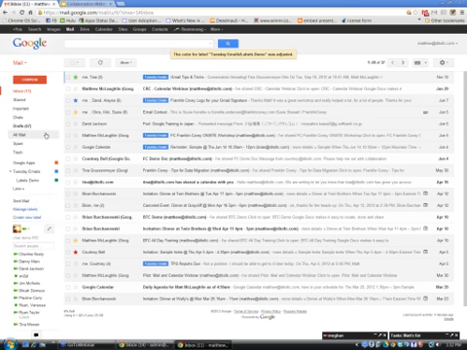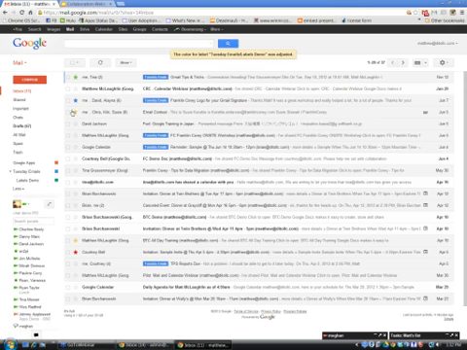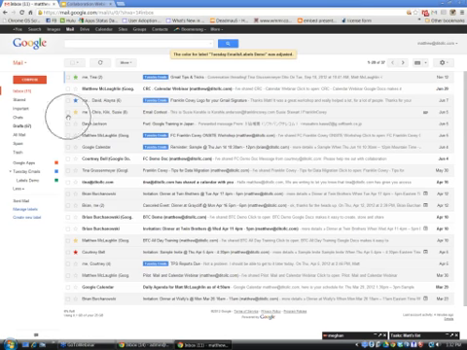Now, typically we're used to taking an email and storing it into a label. That can still be done. Minimize this. That can still be done here if you were to select a message right here, and then you were to choose the option to move to. When you select an email message, you get a number of options available to you above the message of what to do.